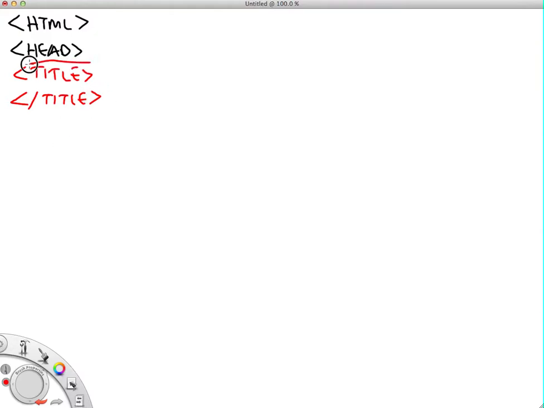So this here is one tag. This here is another tag. This here is another tag. This here is another tag. Anything that's in between the less than and more than symbols we call a tag. Again, if I've got to open and close tags, you can see that I've opened the head.